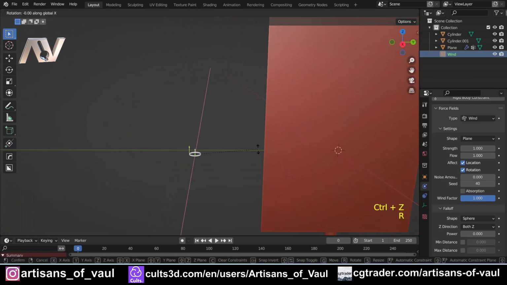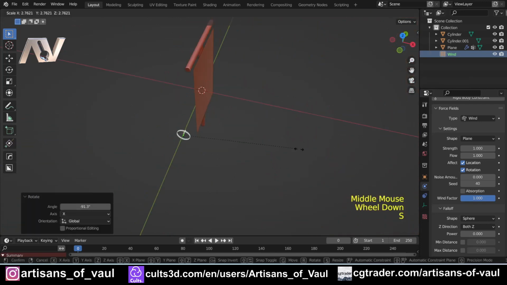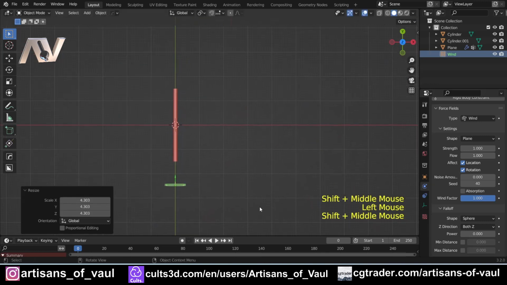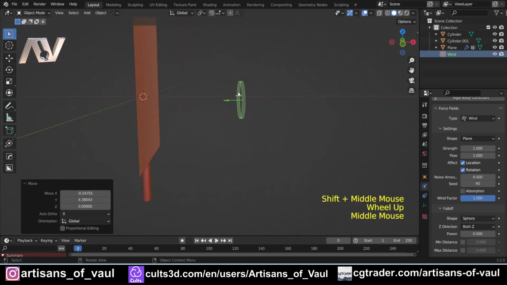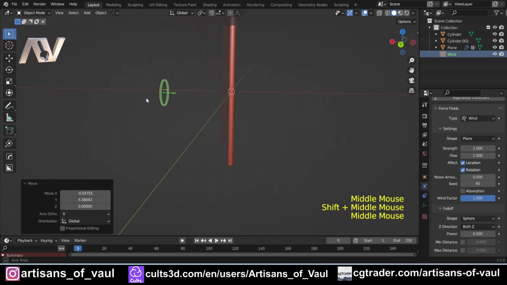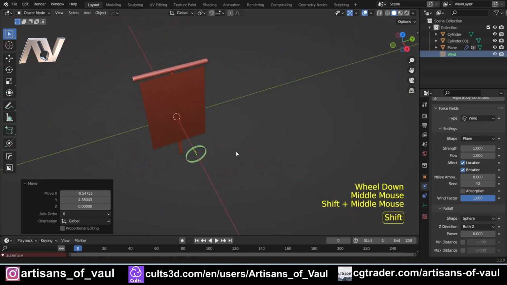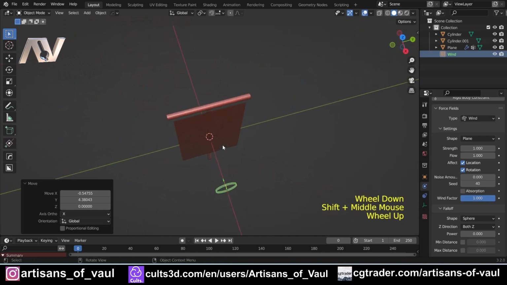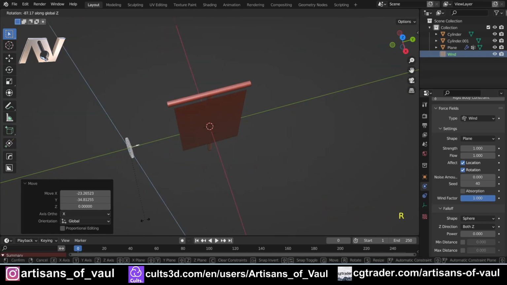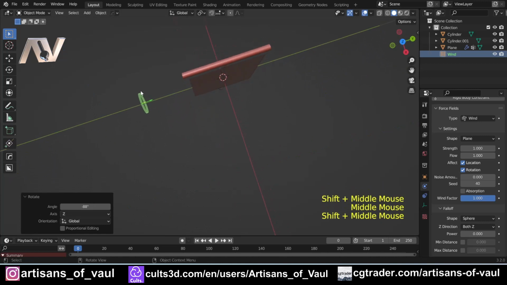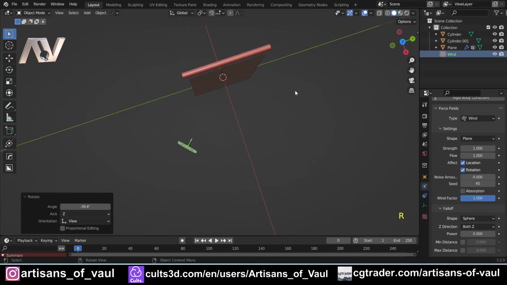If I just, let's R X and bring that round to about there. You might want your wind, in fact, S to scale that up a bit. So if I G and then R there, if you want your model walking forward, you might want your wind from the front, which is going to then blow the banner backwards and going to give it a view like it's moving forwards. If you want your scene to have a wind direction from a side, you might instead want to have it over, let's say here, and then have it coming in from the side. Or if you want it moving forward while that wind is coming from the side, you might want to bring it somewhere here and have it at an angle.